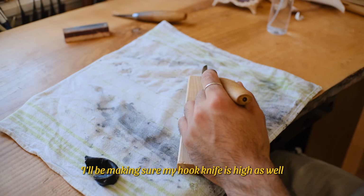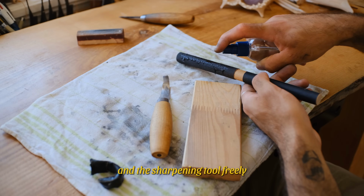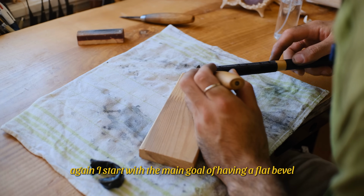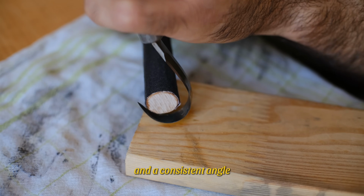I'll be making sure my hook knife is held high as well, so I'll have some space to move my hand and the sharpening tool freely. Again, I start with the main goal of having a flat bevel, focusing on maintaining a stable hand and a consistent angle.